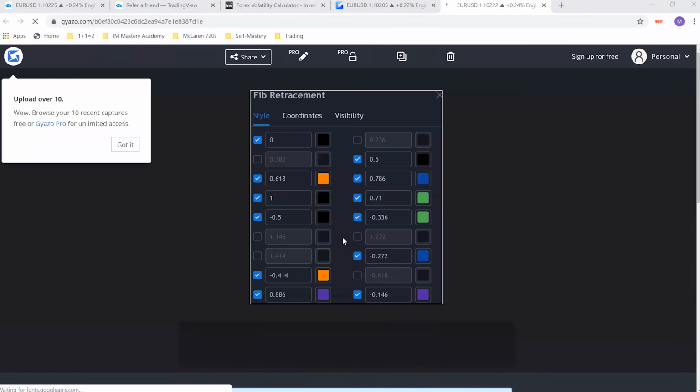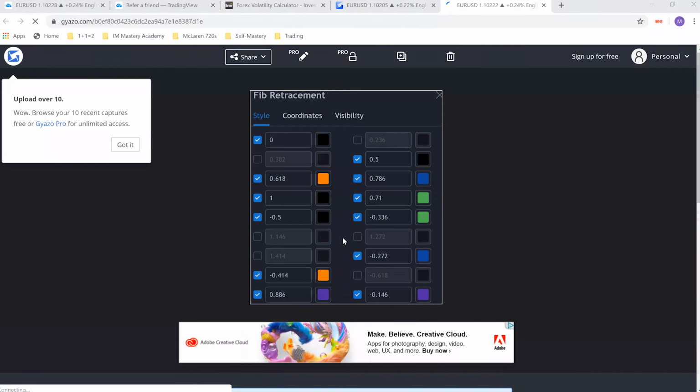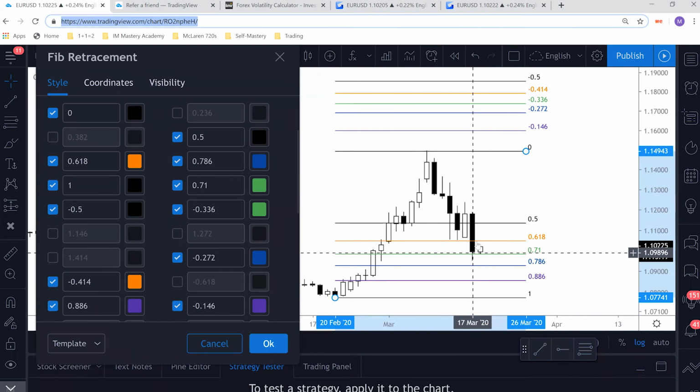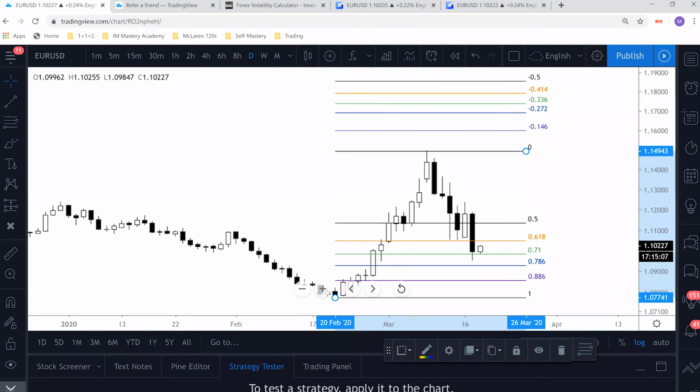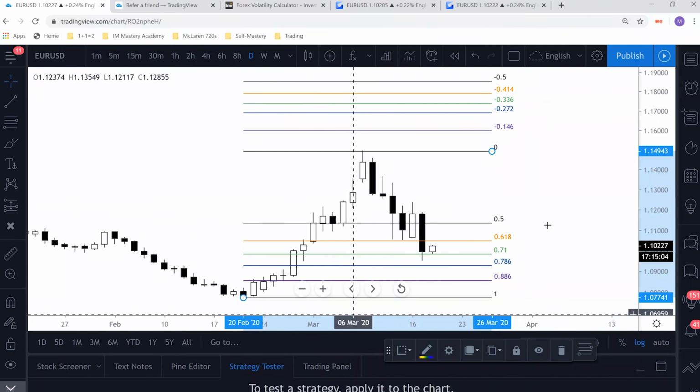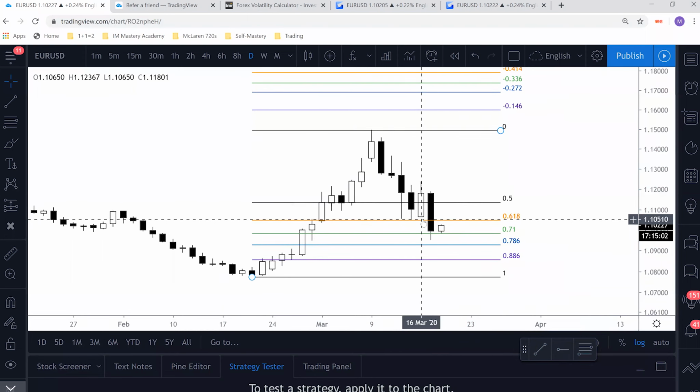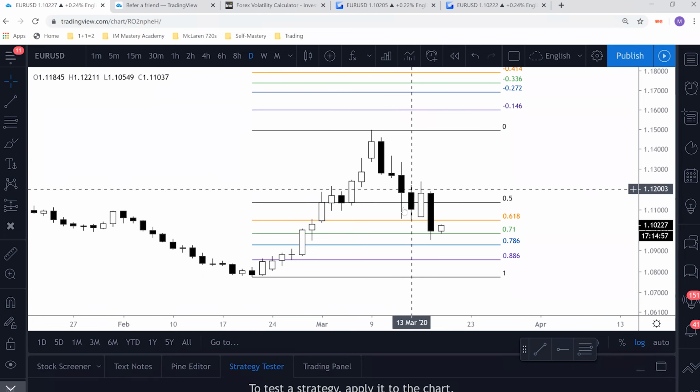I don't use that as an entry. I actually almost never use that as an entry mode. Yeah, no, I'm just using that so you're aware of it. A lot of times you'll see it, and it's actually a good spot to take profit. Let's say you're in a 4-hour bullish movement, and then all of a sudden it stops right there. You see how it stops at 618, and then you start seeing it go here.